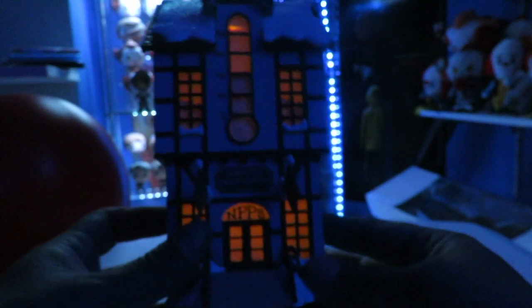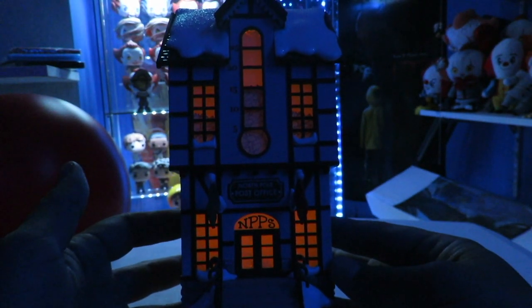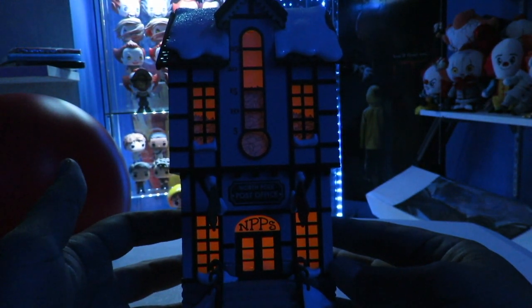And you can actually kind of see, hopefully the camera will zoom in right now. It's not zooming in, it's probably because it's dark. There it goes. You can see more of the mail, but they added this, and it's just awesome. Funko is really killing it with a lot of their buildings. Hopefully, down the line, they give us more of these light up features like in vehicles or other houses. But this is awesome.